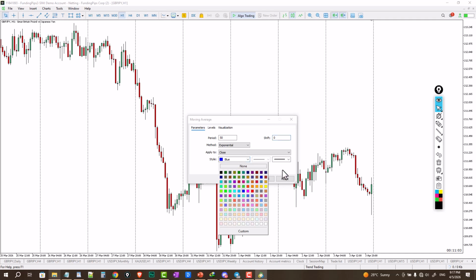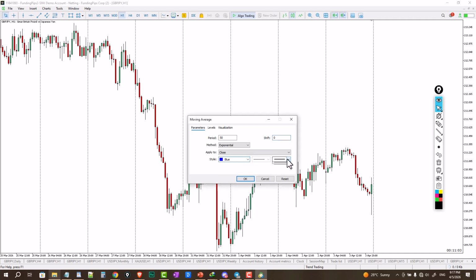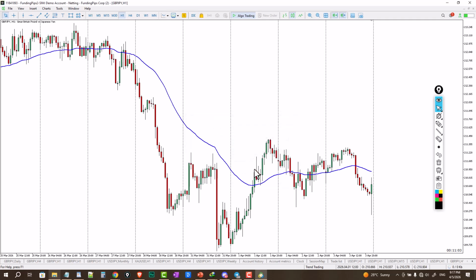I'm just going to go with the blue color, and then for the lines, I'm going to select this one to make it a little bit thick and stand out on the charts, basically. Okay, so once you've done all of these settings, if you wanted your moving average to show only on a certain time frame and not on other time frames, this is where you're going to do all of those settings. But I don't think we really need to do that now, so we'll just click on OK, and that's exactly what you're seeing on our charts here.